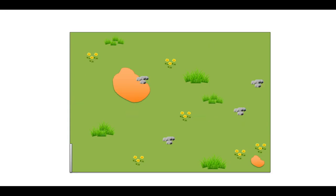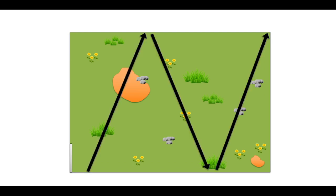So now we have our pasture with our dirt and our rocks and all, and we're going to use the same process that we discussed. So we're going to use our Z pattern or M pattern and take our designated steps, whatever the toe of the boot's pointing at, write it down, measure the sward height, and take a sample. But can we take a sample at every one of the steps we have here?